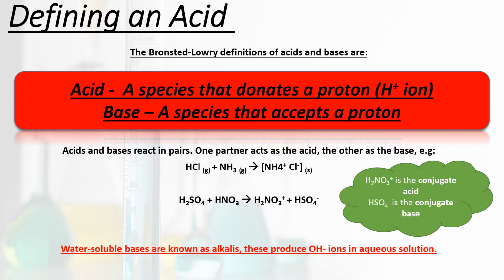Now these species on the right hand side also have names. While we can say that the H2SO4 is an acid and the HNO3 here is acting as the base, the H2NO3+ is acting as the conjugate acid, and the HSO4- is what we call the conjugate base. The H2NO3+ is the species that has accepted the proton, and so in order to get back to the neutral state, imagine the reaction going in the opposite direction, it would have to donate the proton. The HSO4- was the species originally that had given away the proton in order to make that species, and so in order to get back to its neutral state, it would have to act as a base and accept a proton.